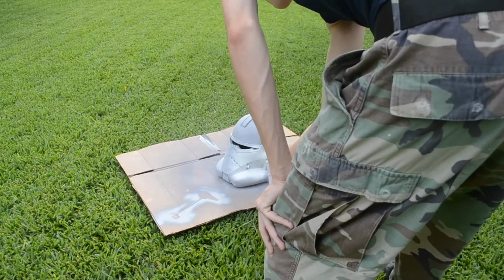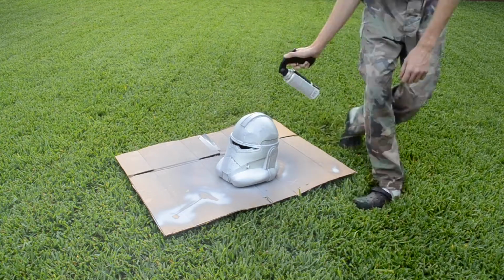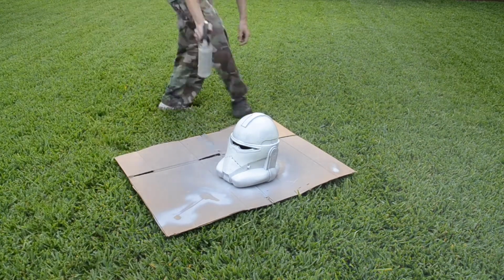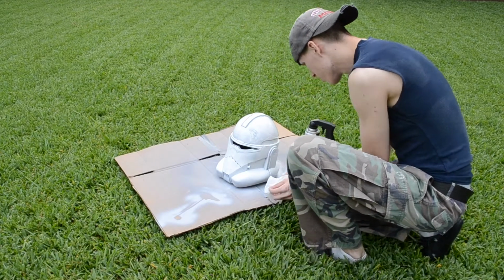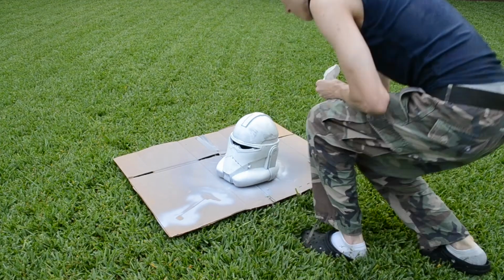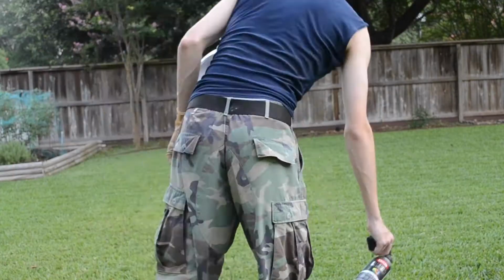And now we get to my favorite part of the whole project. I was basically looking forward to this the whole time, which is just painting. I was super excited to get some layers of paint on this thing and finally start to watch it come together. So we're going to start with a base white. This is just a flat white, and it'll be used as the base coat for everything. That's what will help keep the gray from shining through.